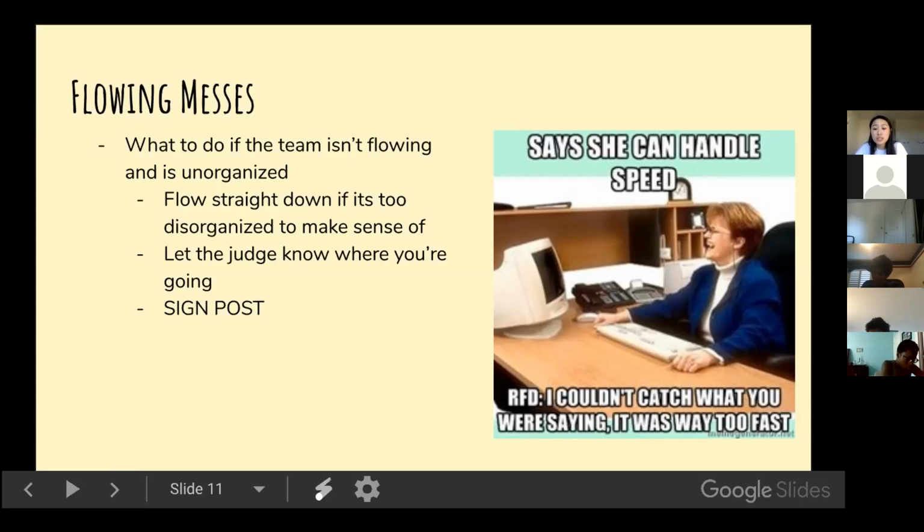And always signpost. This is why speaking is super important and organization is really important. That first speech that I gave, where I did 1, 2, 3, 4, that's super great, because then you can go on argument 1 for the dog disadvantage. We say this, and that way you save time. So you can say on 1, we say, on 2, we say, and that way you can organize the round a lot better.